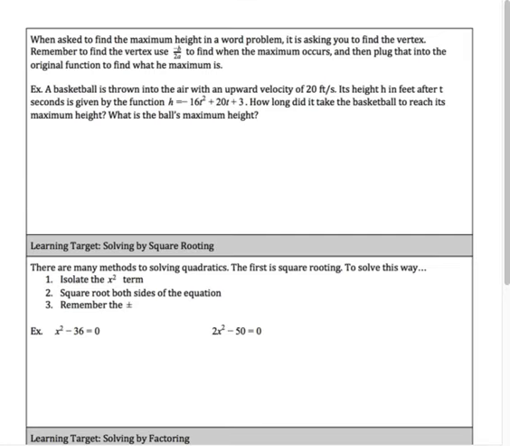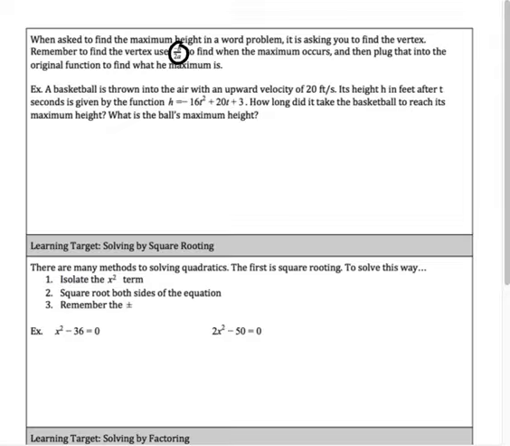So let's keep moving. So again, another component to this, we talked about graphing, and then we also talked about vertex word problems. So when asked to find a maximum height or a minimum height or anything like that in a word problem, you want to start by finding that vertex, right? So here, that -b over 2a is still going to be important.